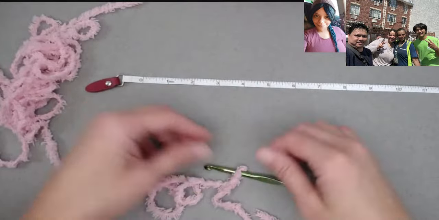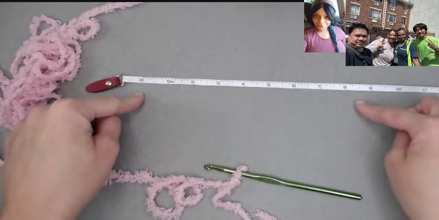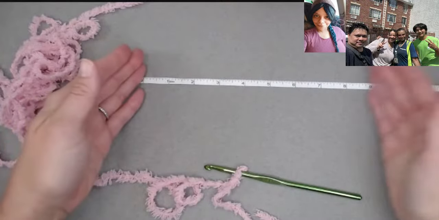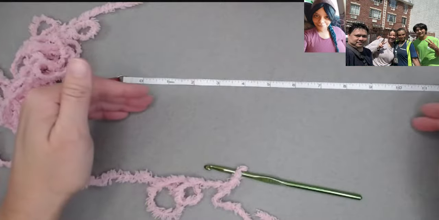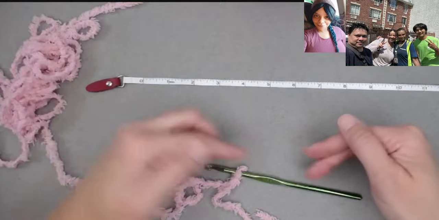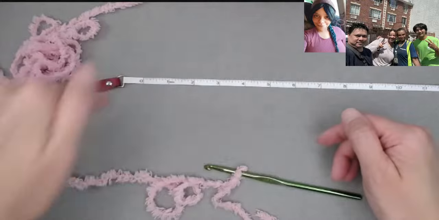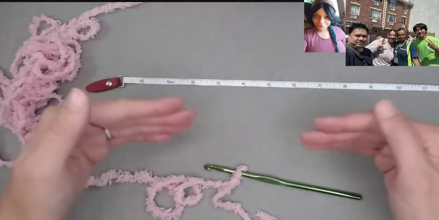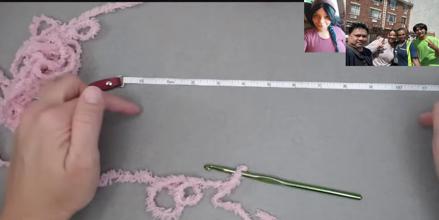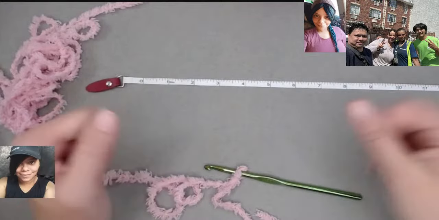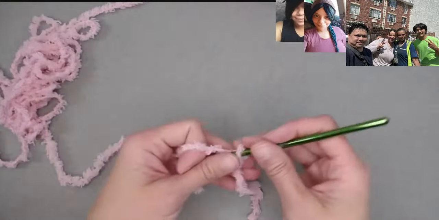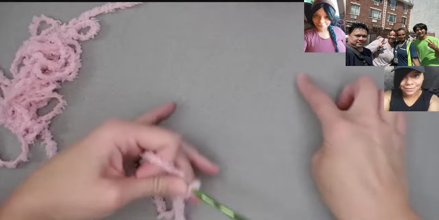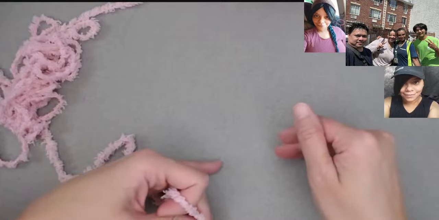Or if you want to account for your border that we are going to be putting around the entire blanket, then just go ahead and make your foundation row chain a little bit shorter than your blanket requirement, and then make sure that as you are making the border around your blanket, you keep adding row after row of your border until you have met that blanket dimension. Got it? Cool.